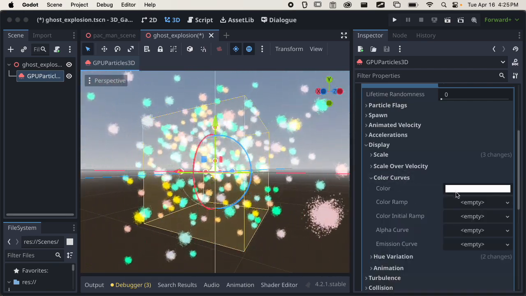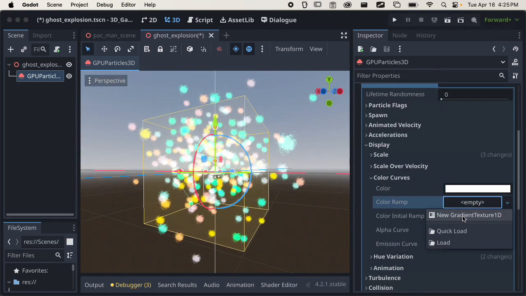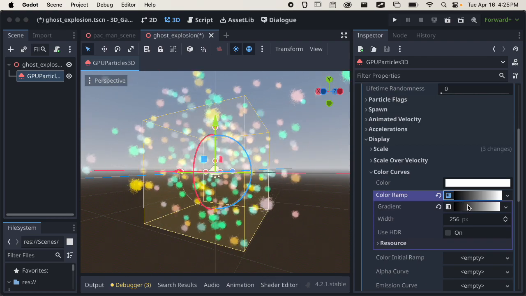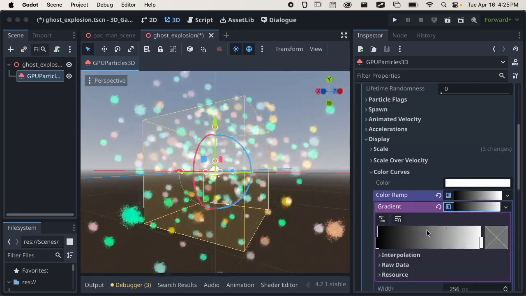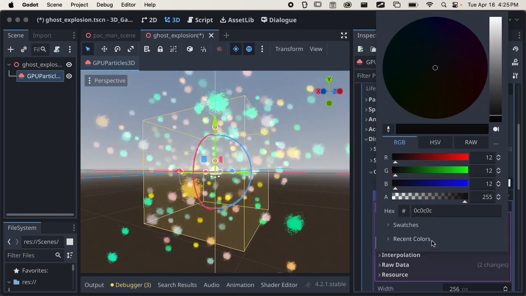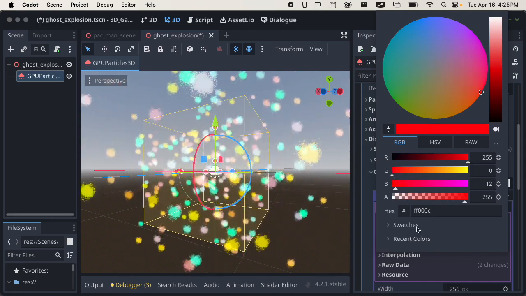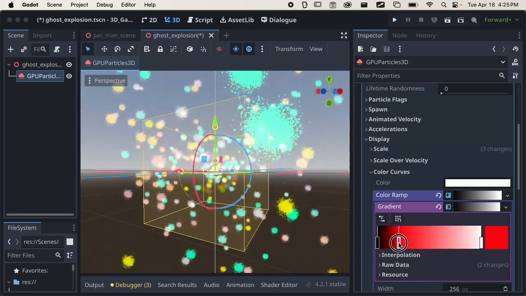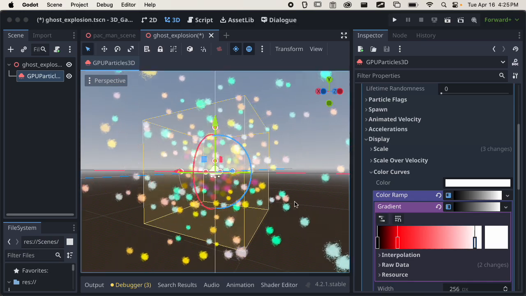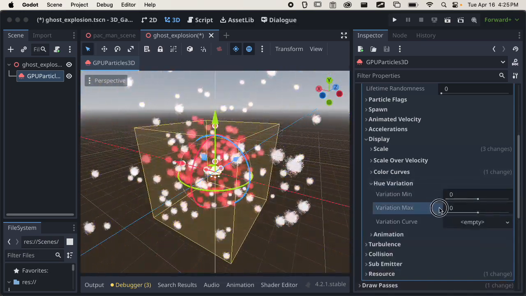We could do some color curves here. So we could set a color ramp with a gradient. You can see there's just kind of a crazy amount of stuff that you can do here. But we could set our gradient. We could do some red colors for an explosion. And then let's turn our hue variation off for a second. Okay.